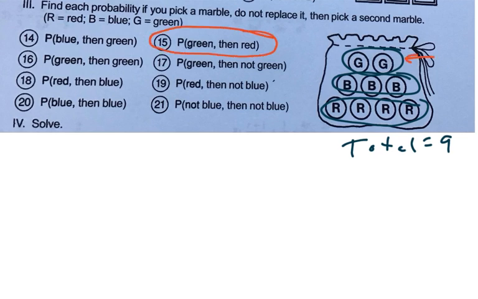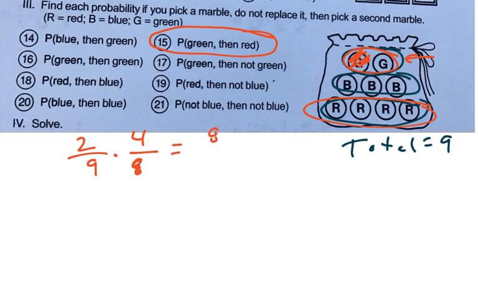Well, to get the greens here, that's 2 out of 9. Now, one of these greens is going to be gone. We're not going to pick both of them. We know we have 2 of them. We get one of those green marbles out, right? Let's say it happens 2 out of 9 times. Now, with that green gone, notice there's only 8 marbles left. The chance of getting these reds is 4 out of the 8.